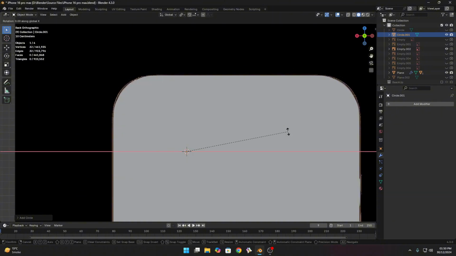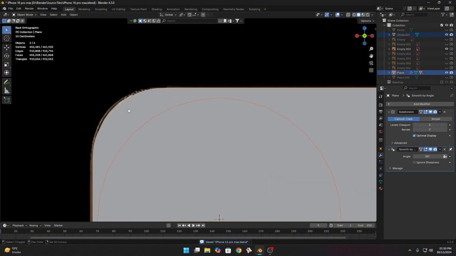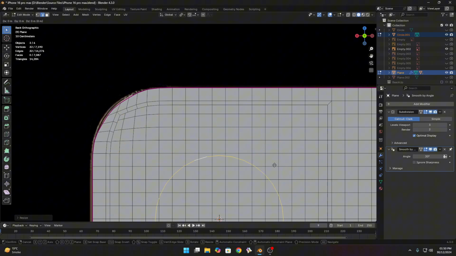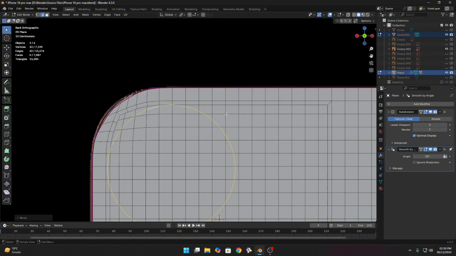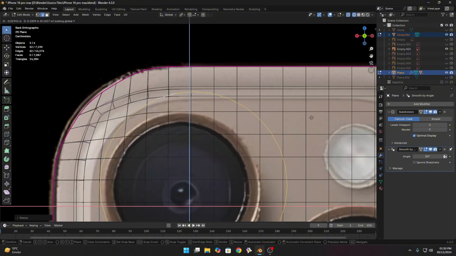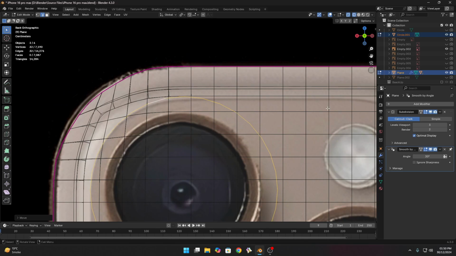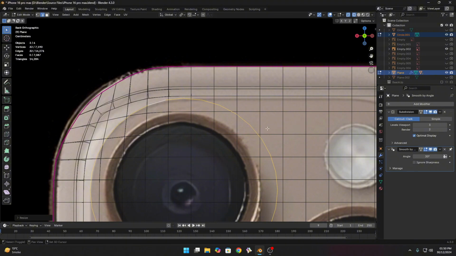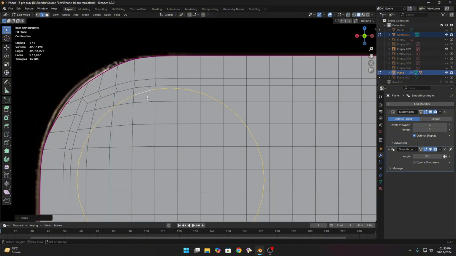Just rotate 90 degrees, select the iPhone also and select this loop, scale it down and move above like there. Just match the reference, scale it down, move above like there, and scale it down on the Z axis to match the reference fully like this, so it fully matches the curvature.